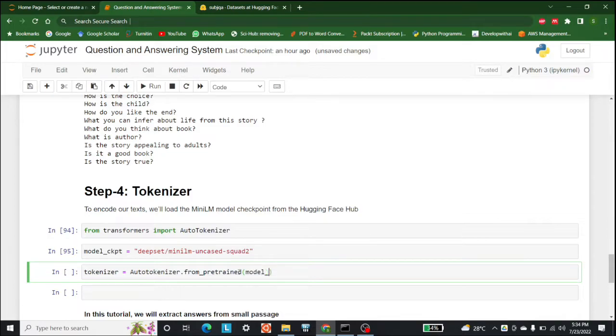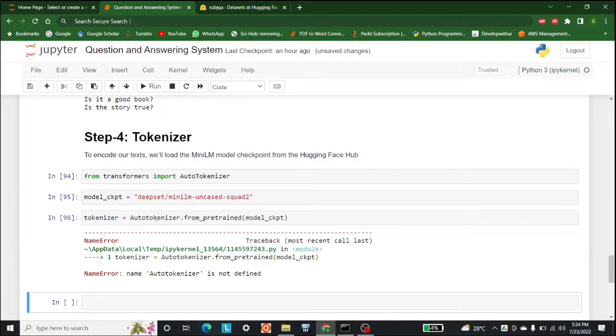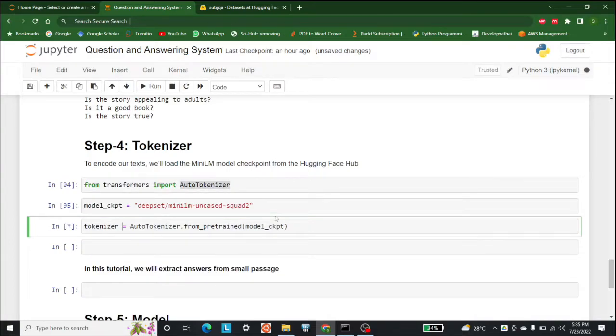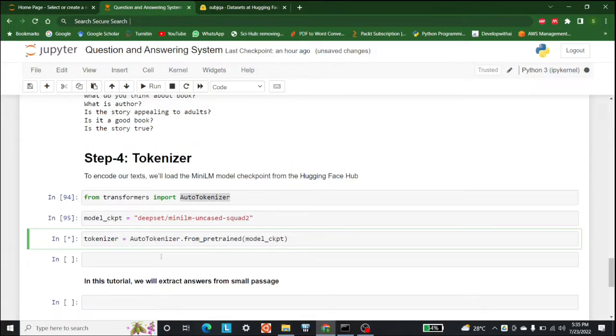So model_checkpoint. Let's see if this model is available. Okay, the word is not right. We have written AutoTokenizer. We will have to wait a little bit for this to be loaded. So it is loaded now.